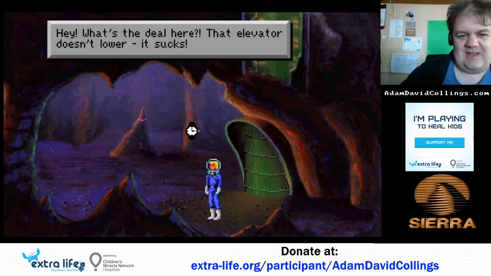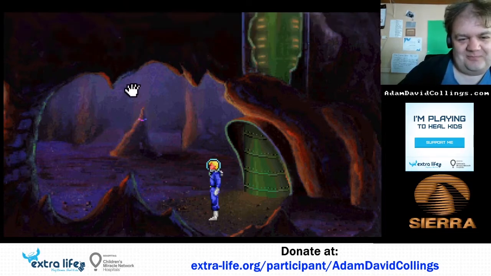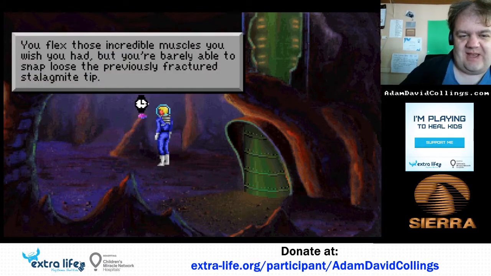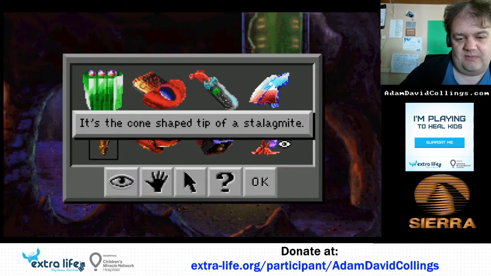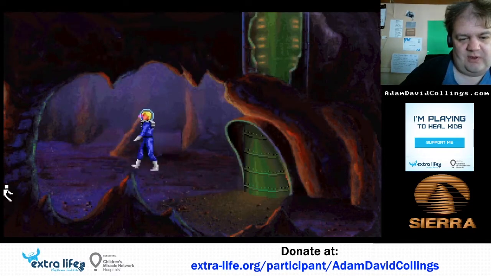Hey, what's the deal here? That elevator doesn't lower. It sucks. So I'm going to break off this little bit of stalagmite. Stalactite or stalagmite? Can never remember. You flex those incredible muscles you wish you had, but you're barely able to snap loose the previously fractured stalagmite tip. There you go. What shall we find?